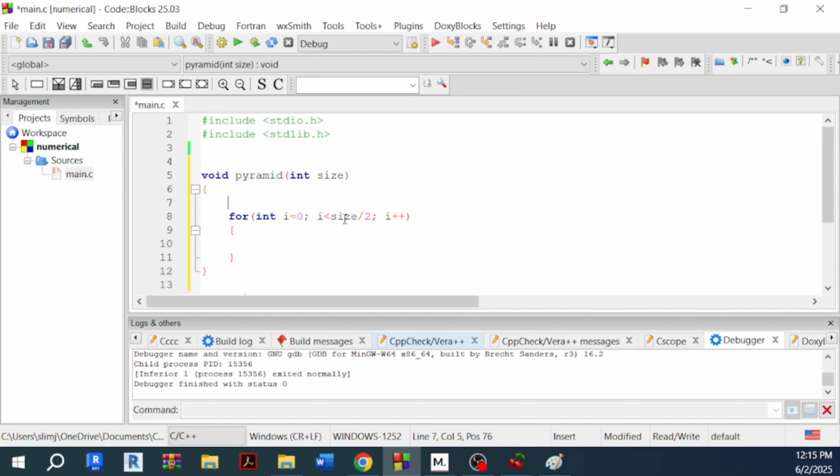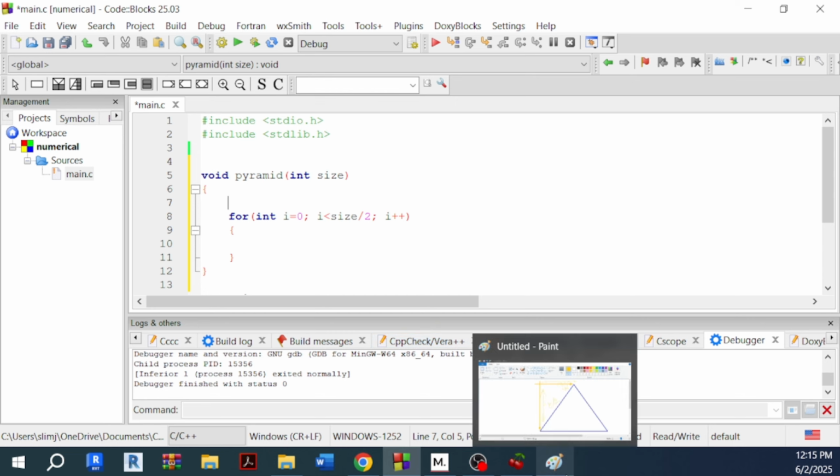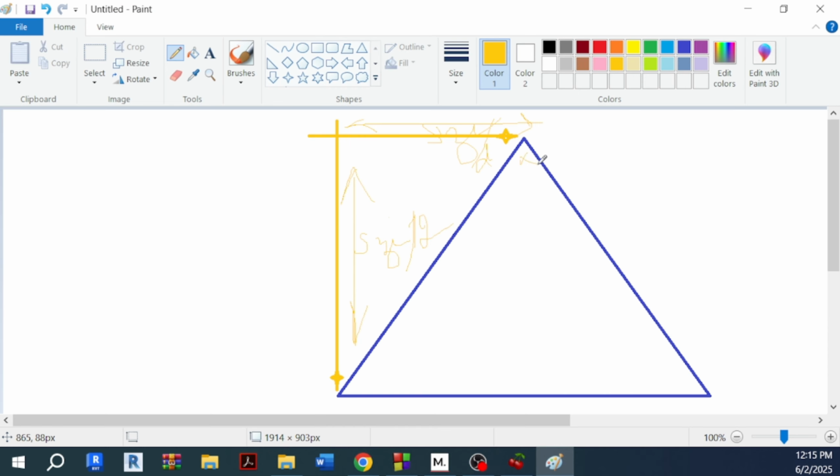Here's the thing: you need a left and right. The left variable needs to go leftwise, so it needs to be decremented. The right needs to be incremented. Each time the left decrements and the right increments, this will enlarge the base. First, left and right overlap at the first point, then the left gets further to the left and the right gets further to the right.